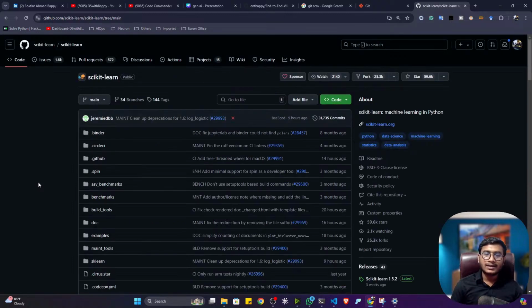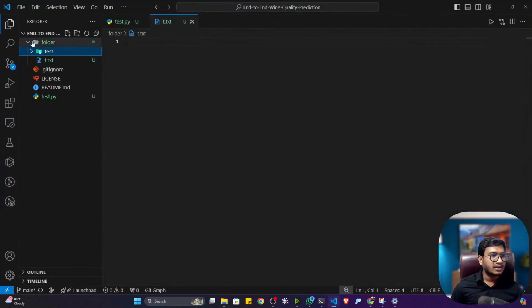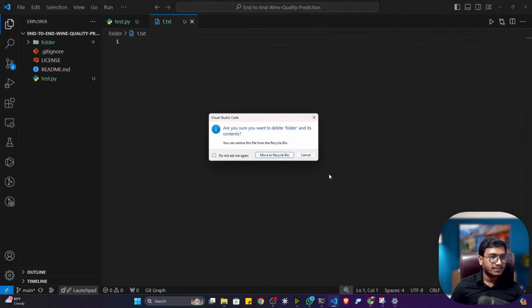So guys, what I have done, I already researched these kinds of implementations. I saw different real-world project implementations. Then I created the project folder structure that I usually use in my implementations. If you have any other idea, you can also create it, no need to worry. I'll show you my project folder structure, how I usually create it. So let me first of all delete these folders.